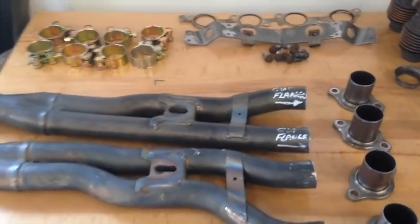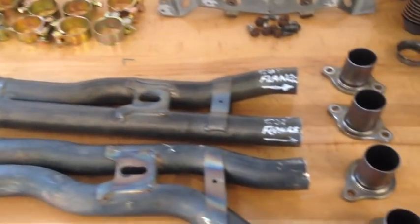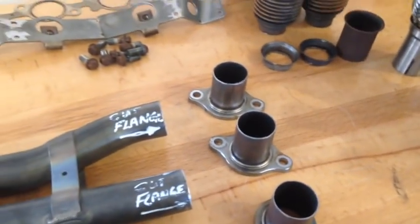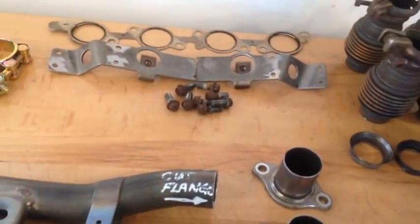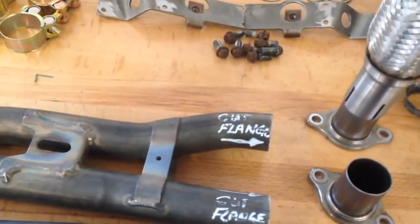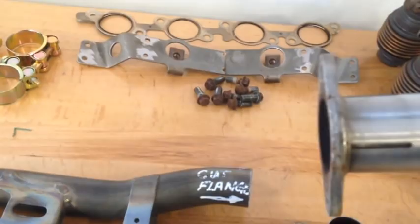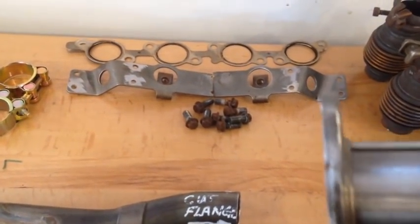Alright, we got all our flanges done. Everything's cut. The kit comes with all your clamps, your 4 pipes, and basically it's slipping everything together. It is a snug fit. And as you can see, slide that on. It's on all the way.